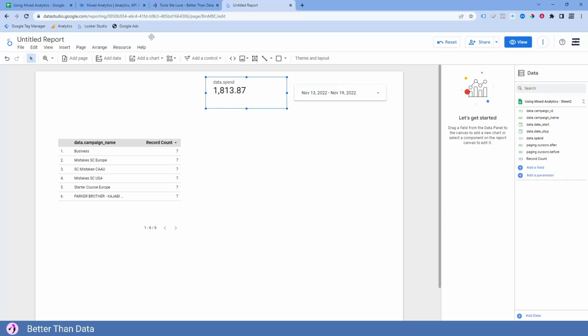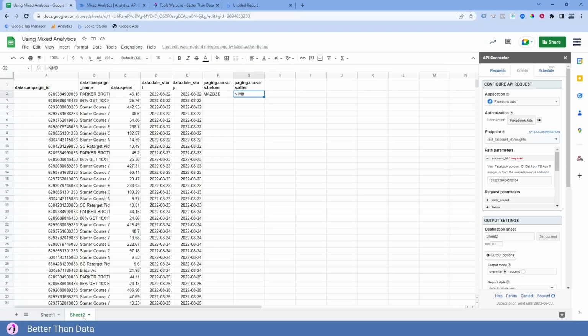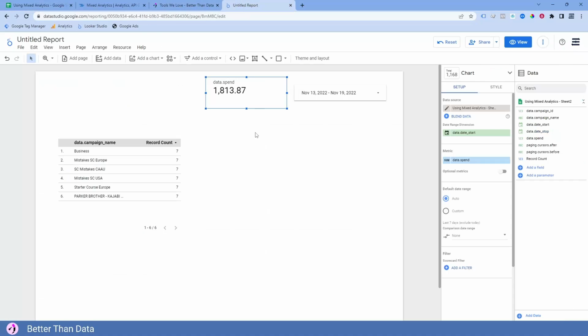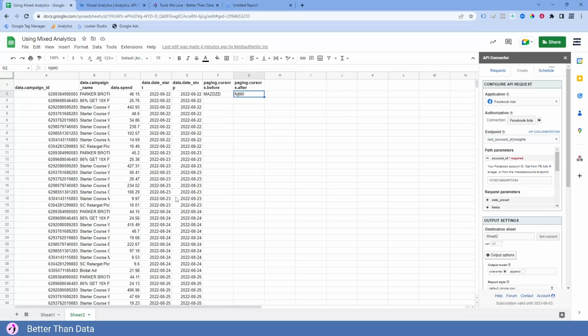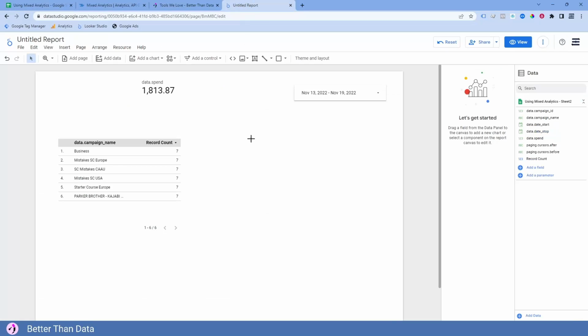So with this, you could also have other tabs, additional tabs. This one's for Facebook. You can have Google. You can have your Snapchat, Pinterest, all of those different data sources. And once they are inside of your Looker Studio, you can show them individually. You can blend them. You can combine them. You can do all of that stuff to kind of build your executive dashboard, if you will, based on all of the account data. So there it is. That is how we would take it from start to finish, getting the data inside of our spreadsheet, getting it in Google Sheets, and then adding it to our Looker Studio for a very basic report.